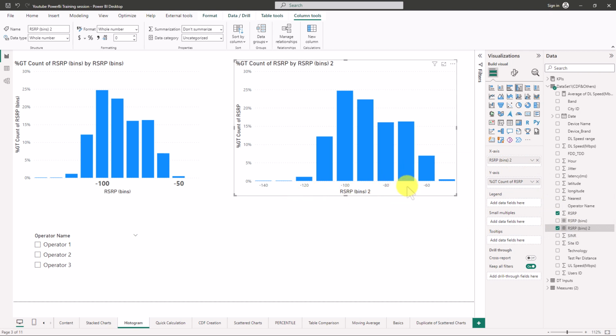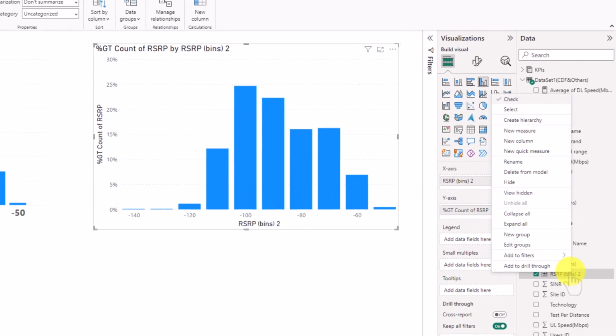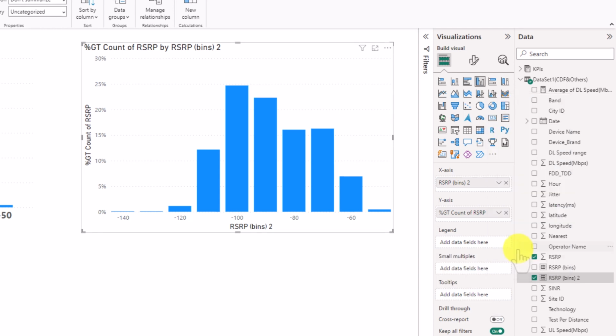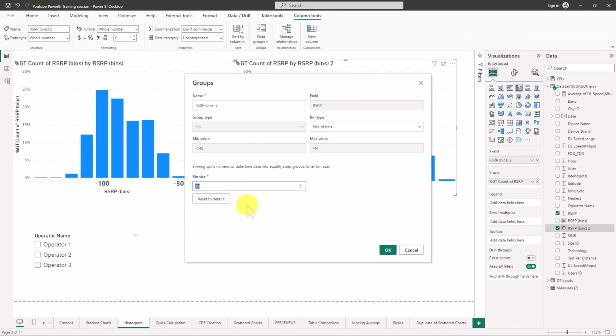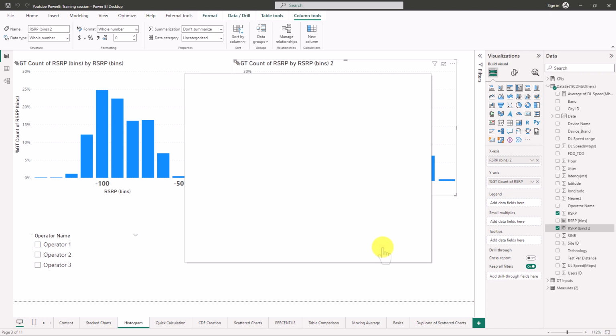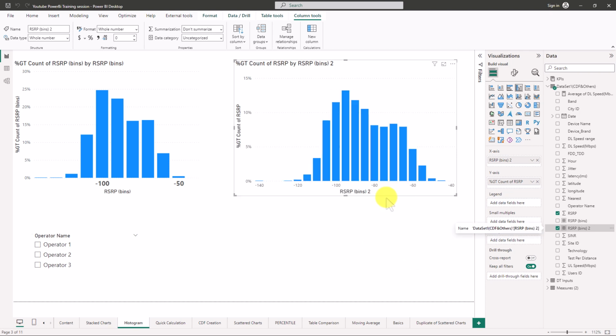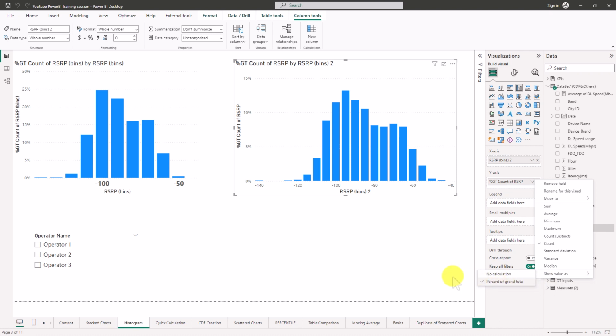Now if you check here, what happens? As I told you, it's moving by 10: neg 60, neg 80, neg 90, and so on, because you changed the bin. Every time you need to do this, you go to the name, right click, and edit groups again. For example, you can change it to 5. This is in case you would like to control your bins. It will make things easier for you. And again, to highlight, whenever you add that as a count, you just need to change it to percent of the total if you want it as a total. If you don't want it as a total, you make it no calculation.